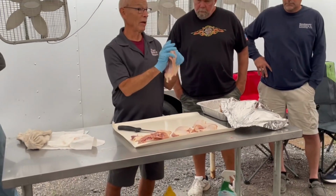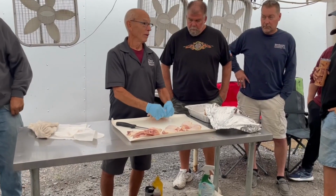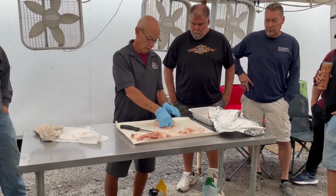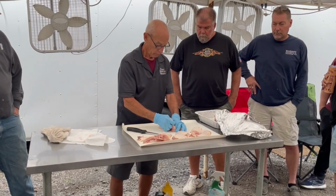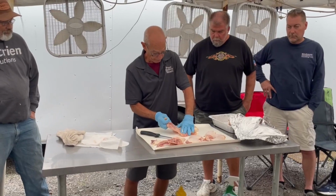I'm going to show you something else that's just handy for you at home, and that is, remember the wing left a hole in the meat where my thumb is coming through? You don't need a knife to make boneless chicken breast. You can start at the top end where the keel bone is, and pull the ribs off of the meat.